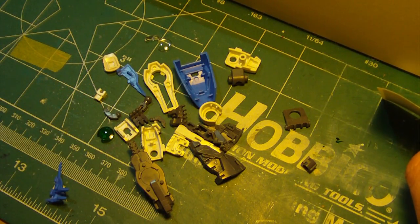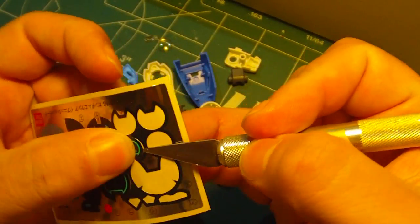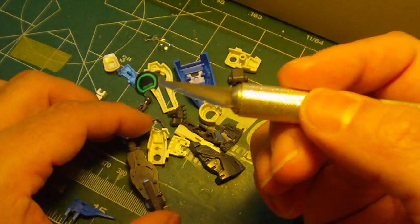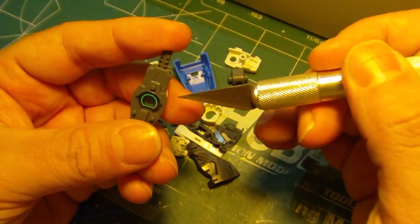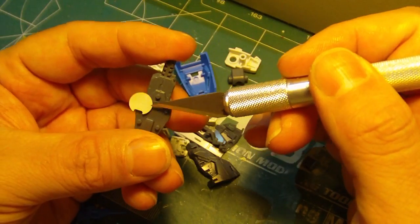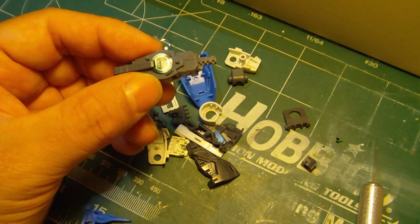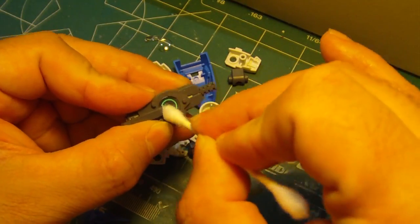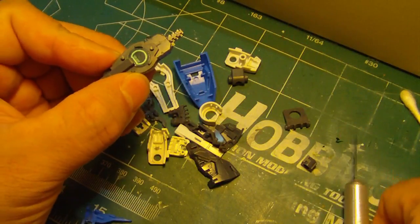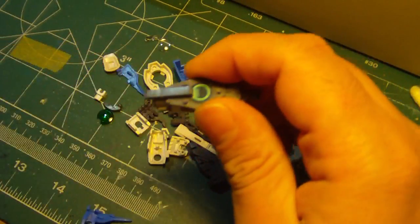Now, according to the instructions, I have to put... Now I gotta put this guy. There we go. And then using a Q-tip, just apply it on so that way it goes on nice and smooth. I realize you can't use this or the other tools that you guys see me use because it does more damage than good.